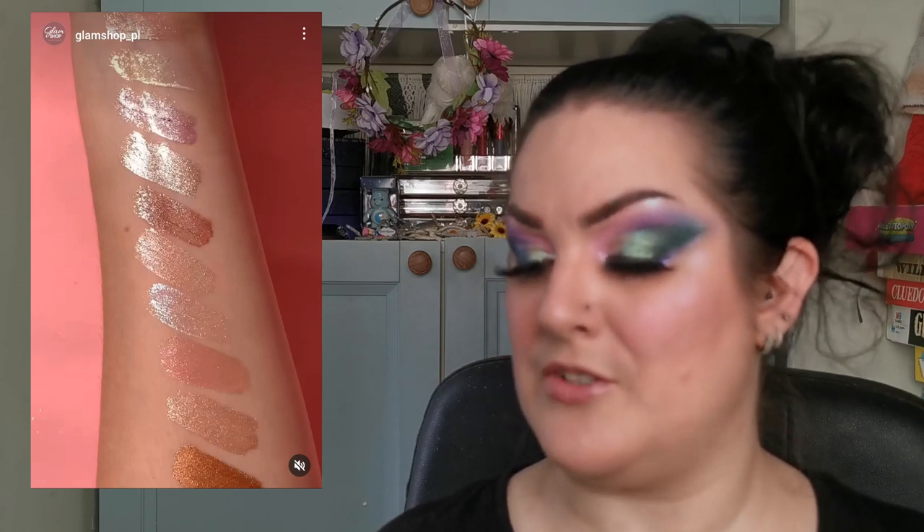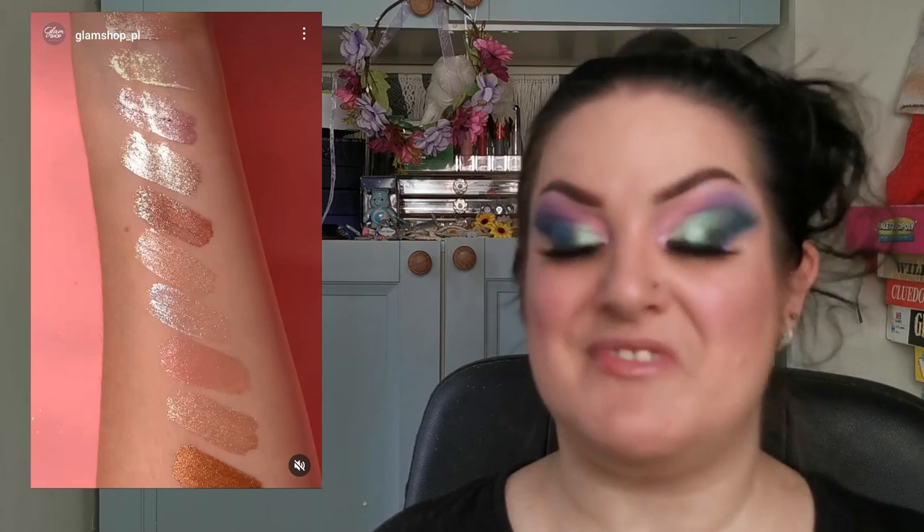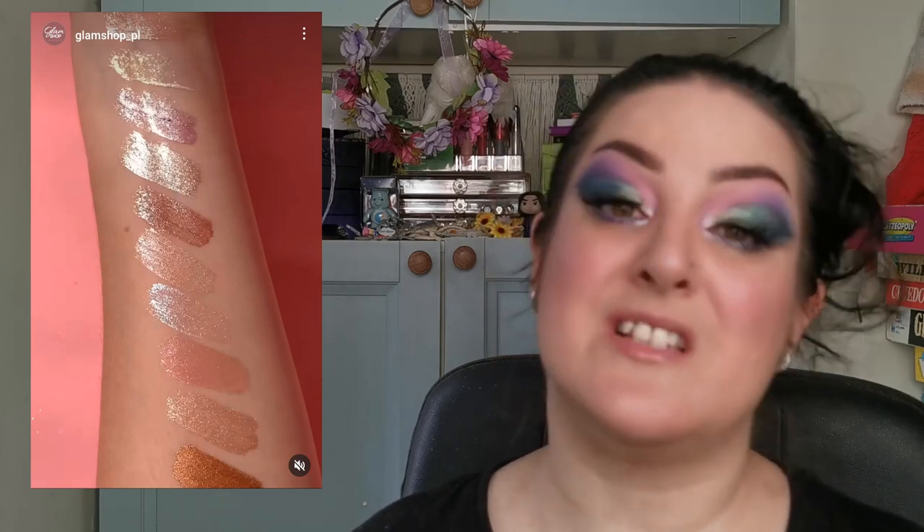Glam Shop Poland have brand new products coming soon — it's a liquid shimmer: amazing, lightweight yet setting liquid formula that shimmers with thousands of sparkles. Perfect for a quick one-and-done makeup look. I don't know exactly when these will be available, just coming soon. I love the look of these — they look absolutely stunning. I love Glam Shop Poland's eyeshadow formula, and I love the colors they've chosen.